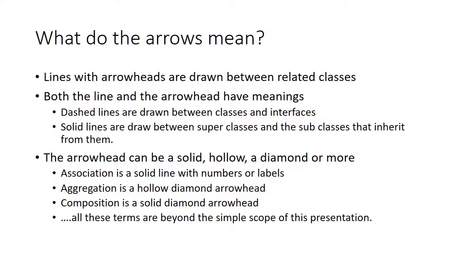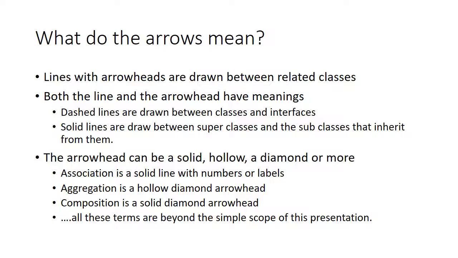After you've seen several class diagrams, you'll start seeing class diagrams with other class diagrams and having arrows drawn between them. Both the lines in the arrows and also the arrowheads at the end of the arrows have meaning. You only draw lines between classes that are related. So both the line and the arrowhead has meaning. The dashed line is drawn between a class and its interface. The solid line is drawn between classes that might be superclasses and subclasses, which is indicating inheritance.